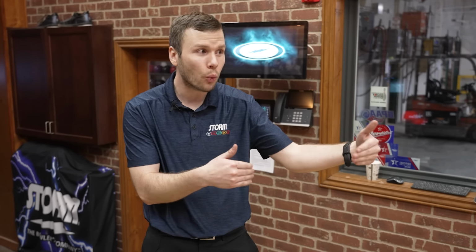All right, you can see I'm pretty comfortable with the Pitch Black. I have some miss room to the left and a little bit to the right. What I like, especially for my style, being a little bit more on the rev dominant side since my speed is slower, is I want control down lane. And when I've got 38 feet out there and there's 22 feet of dry back end, those shots that miss to the left a little bit need to push a little bit more. And that's what urethane gives me in that situation.